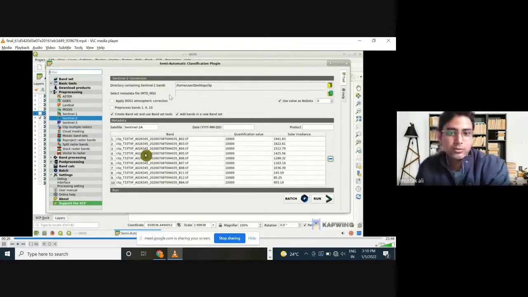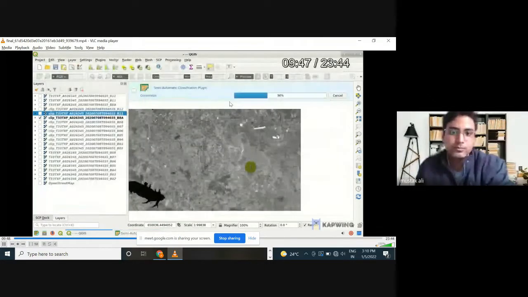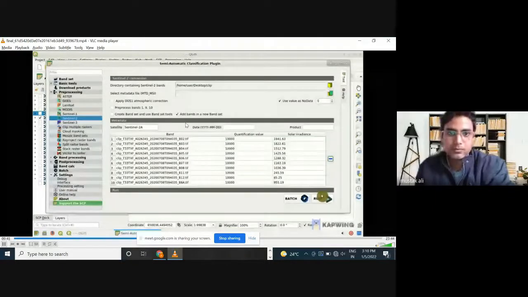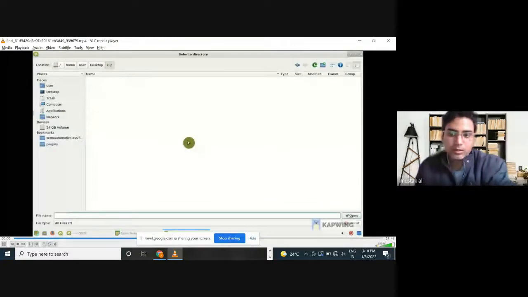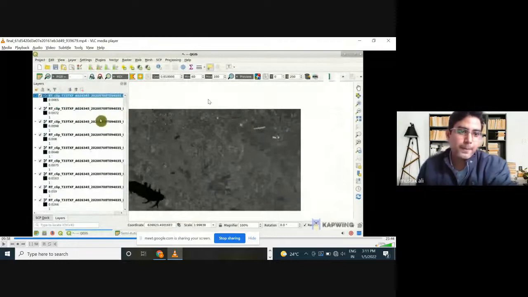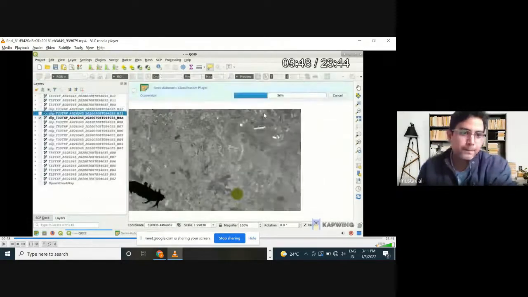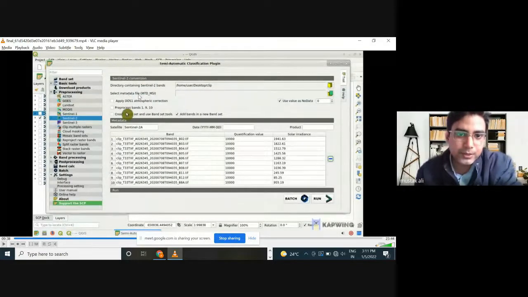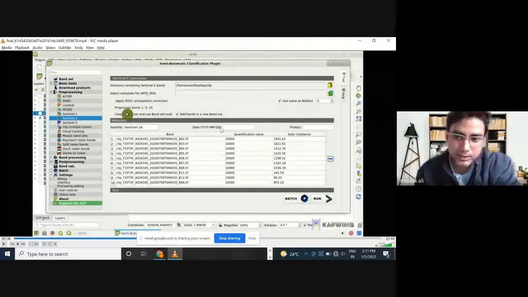You need not get any confusion whenever you go and see that. You can go over here, and here it shows that whenever we go over that, this is the file I need to give, this metadata file. I will first give a demo. First, press this green button, and then select that MTD MSI file. Once it is selected, you have to run it.